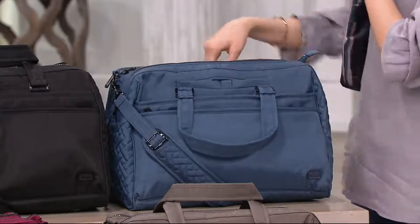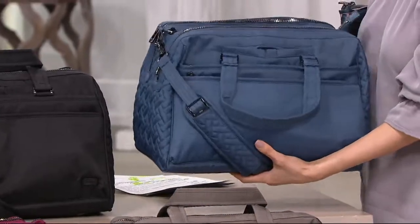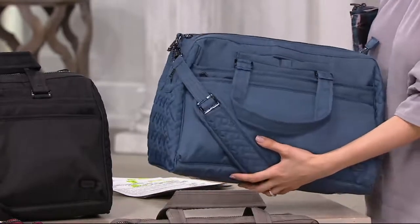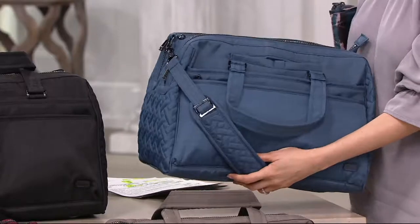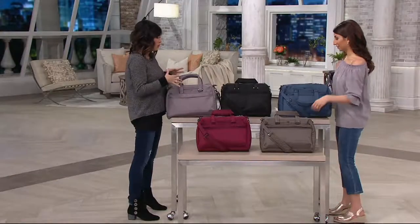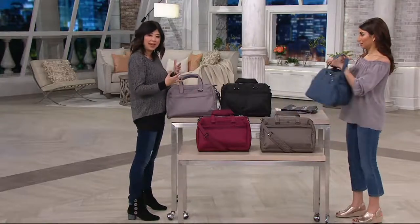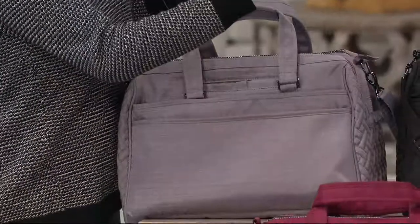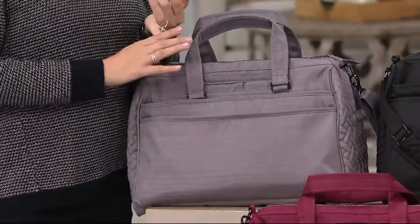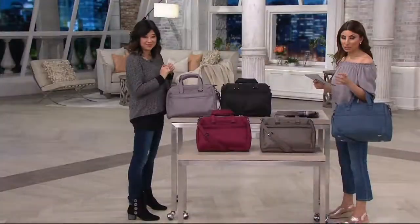What inspired you to come up with this style? Because this is unlike anything I've seen before — it's that perfect mixture between something that could be a travel bag and maybe your everyday work bag. That's exactly what I wanted to accomplish, so that it was really that everyday carry-all but not overwhelming in size, so it could be your everyday bag but also transition to a personal item when traveling or a commuter or work bag.